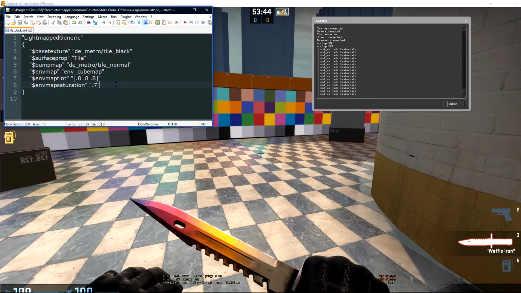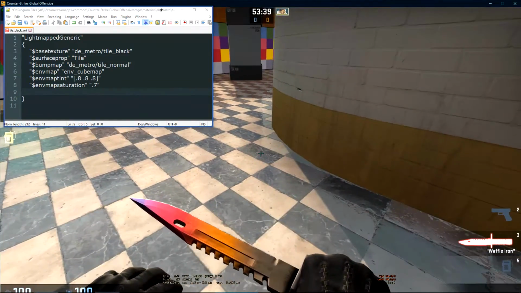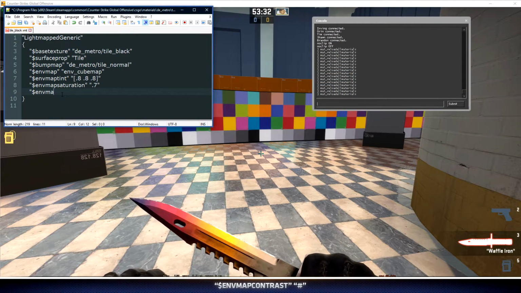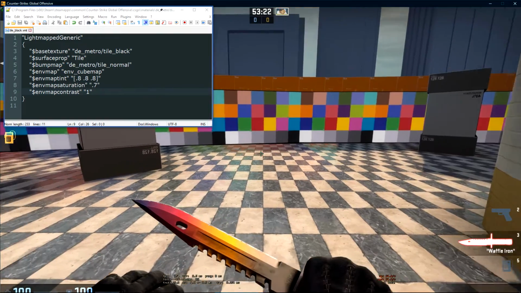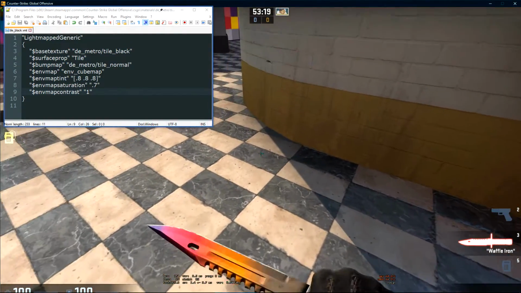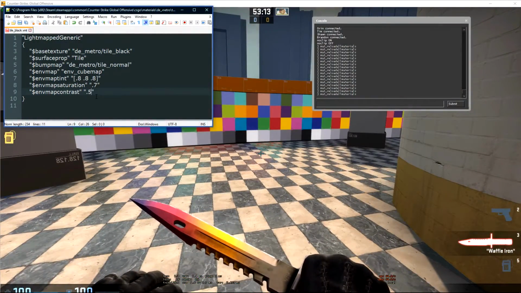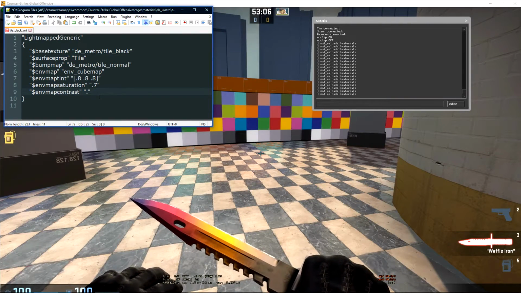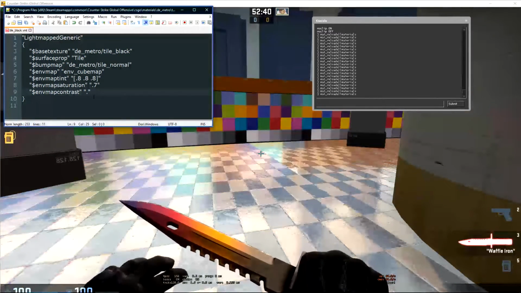Now let's take a look at envmapcontrast. This will allow us to take out some of the contrast from the image, which can remove some of the over brightness that we have over here. So doing $envmapcontrast, the default value is 0. If I set this value to 1, we can see that we still have the colors over here, but the reflections over here are much better. They're reflecting much less of the sky. We can also set this to 0.5 to only get half of that adjustment. Setting this value is a great way to combat the sky or just overly bright hotspot reflections. I think this looks pretty good at 0.6.